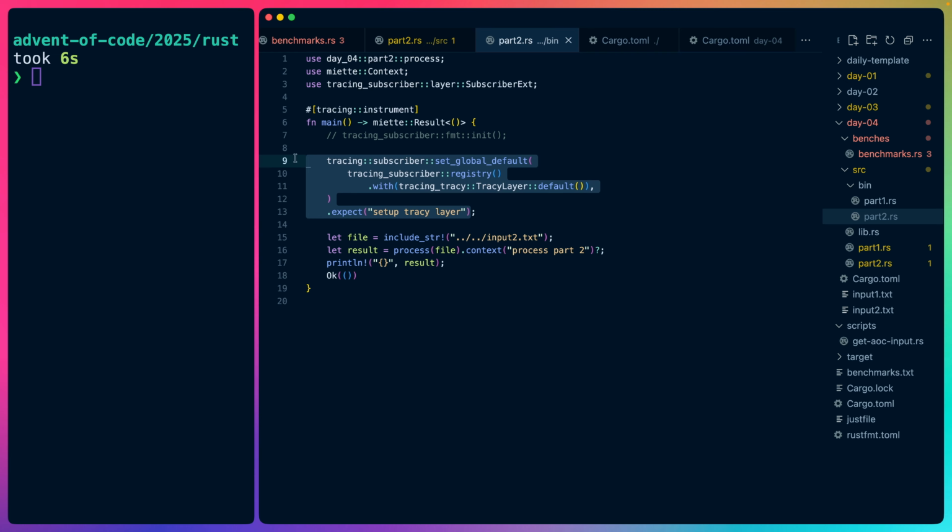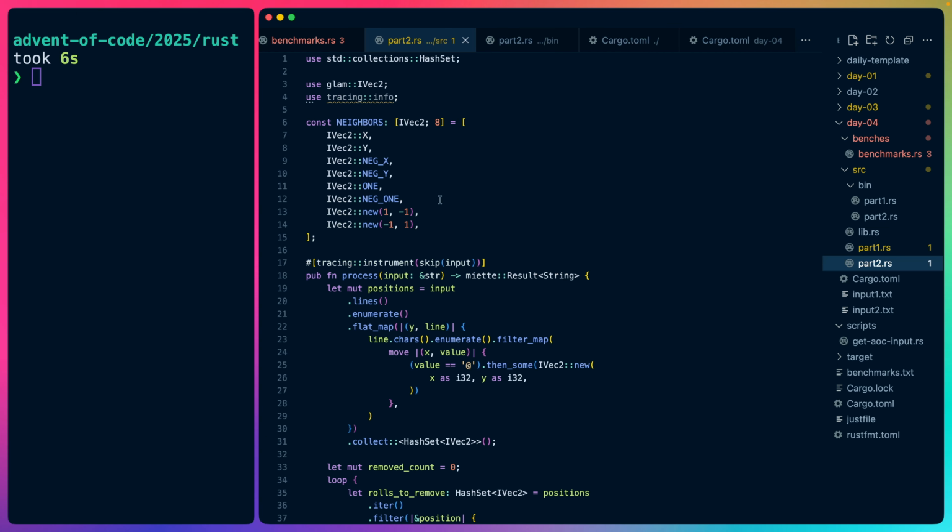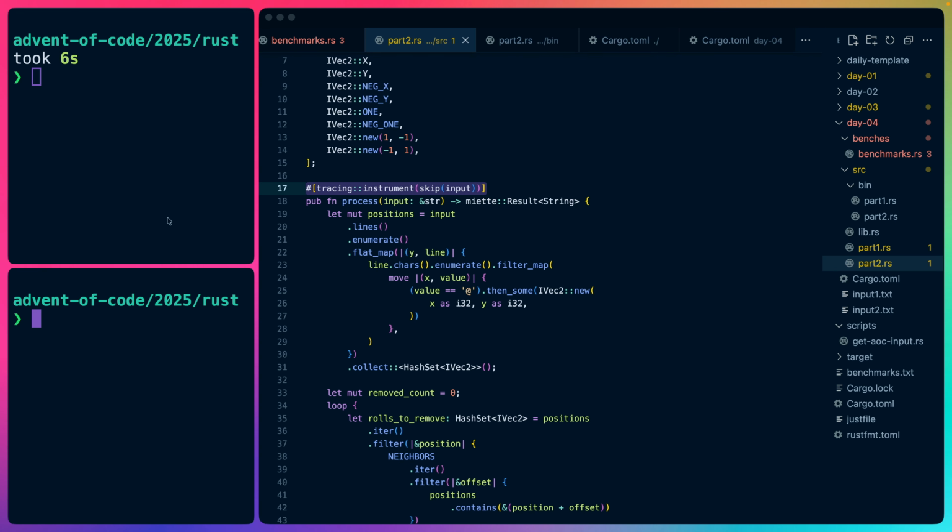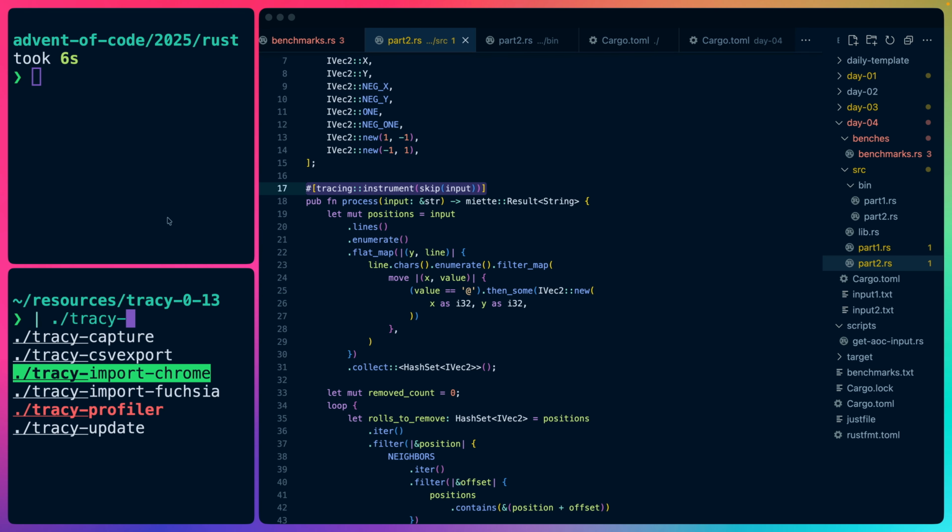So we have our tracing subscriber, which is in this case just the Tracy layer. We could actually stack these layers together in different ways, but we're just going to use the Tracy layer for now, to make it simple. And then we already have our process instrumented. But one thing that we do need to do, and this is one of my downloads from that Tracy builds organization, is run the Tracy profiler.